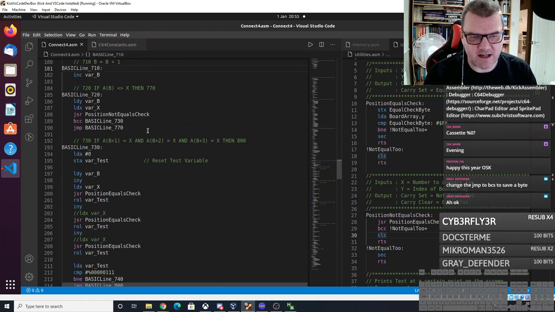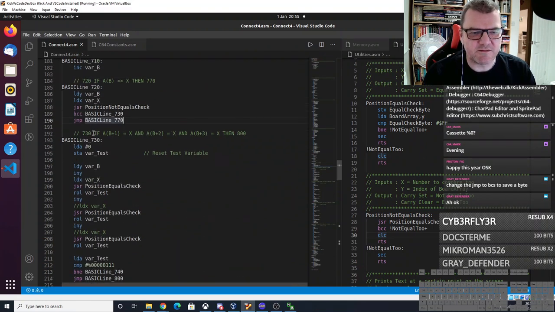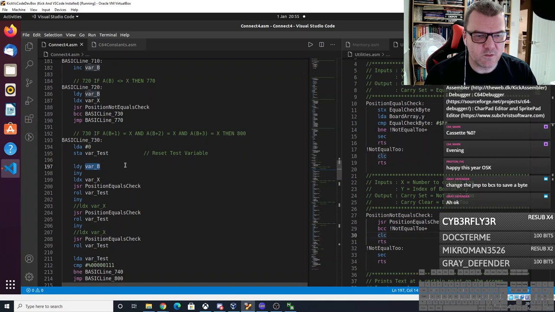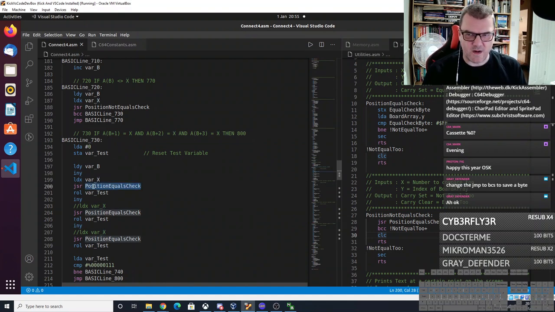Now the thing that I was trying to do is this multi-IF statement here. So I was trying to be clever, right? I've created a variable called var test, and I reset it to zero. Then I load Y with the variable and increase it to make B plus one. Then I load X with the variable X, which is this, and then I send it to the is-it-equal-to check. So that will come back whether it's set or not.